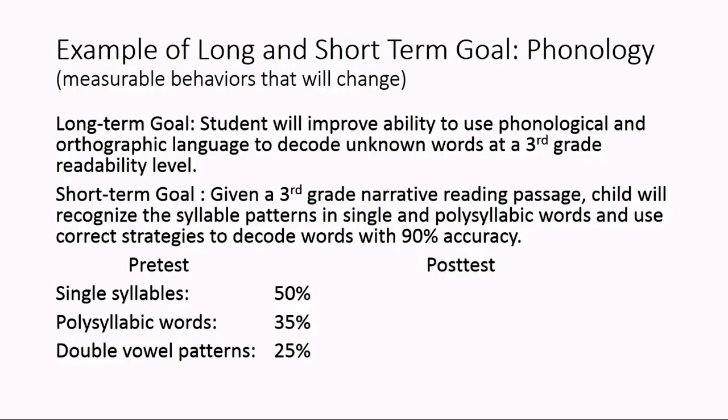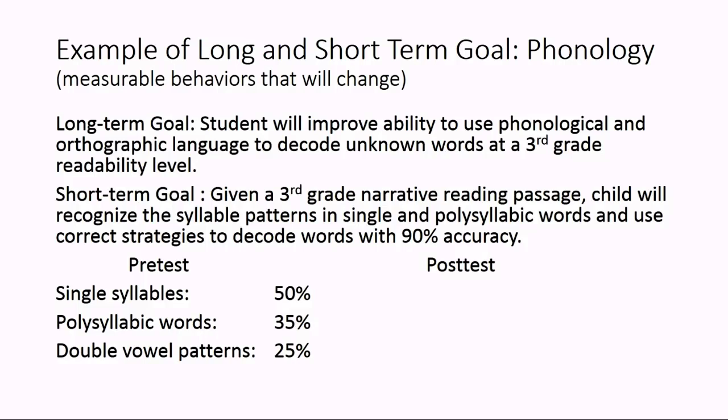Phonology. Long-term goal: the student will improve ability to use phonological and orthographic language to decode unknown words at a 3rd grade readability level. So, short term, given a 3rd grade narrative reading passage, the child will recognize the syllable patterns in single and polysyllabic words and use correct strategies to decode the words. So this means that they have to understand the meta-language of syllable patterns.